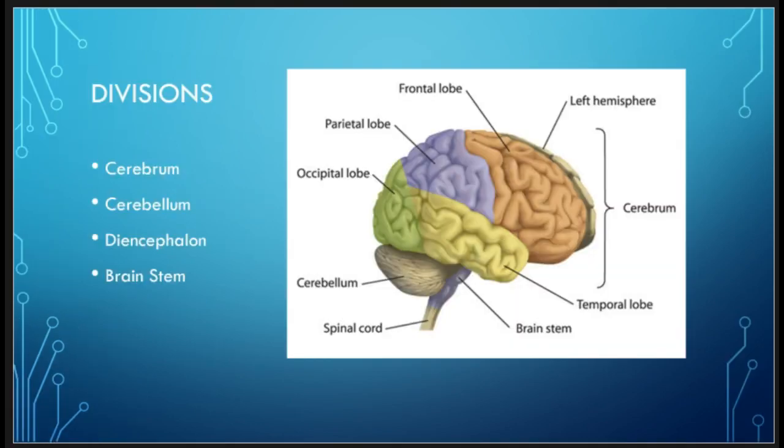So first of all, again, we're looking at the major divisions of the brain: the cerebrum, the cerebellum, the encephalon, and the brainstem. So for purposes of just showing this to you, we have the cerebrum here in the front, cerebellum here towards the base. The encephalon is actually in the middle of the cerebrum, and the spinal cord, along with the brainstem, right here, going out then to the rest of the body, to the peripheral nervous system.